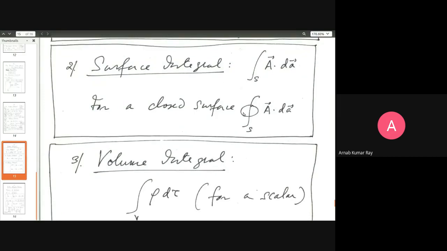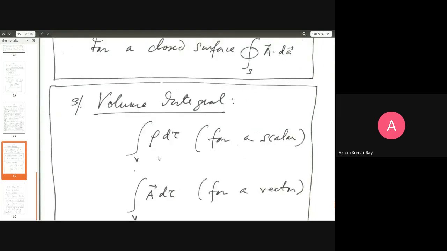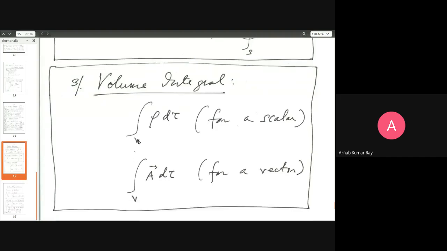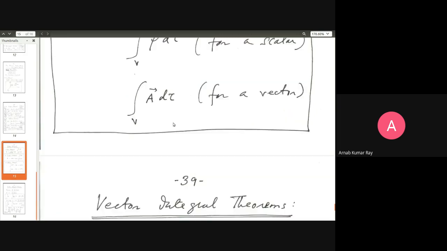So there are different terminologies used, but I'm not getting into too many of those discussions. When you have an S subscript written over here, it means it's a surface integral. And if it's a surface integral, then be it understood that you have to perform two integrations. Similarly, you can put a V over here. It means that you'll have to perform three integrations, because d tau has three d's, dx, dy, dz in this case. And similarly, when you are integrating over a volume, a d tau, volume vector integral A d tau for a vector, that is the volume integral.